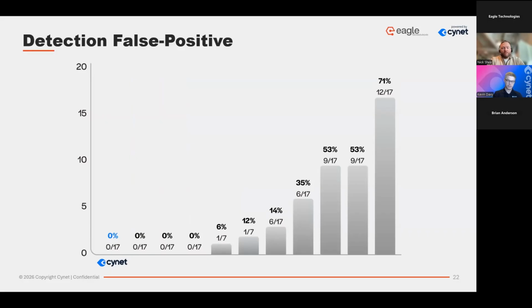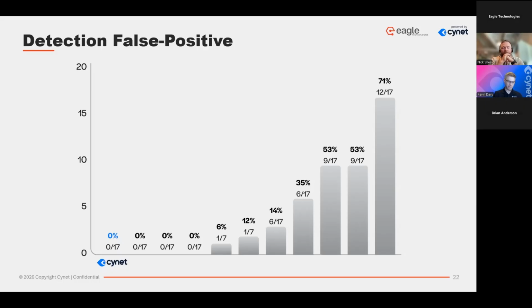And in this image, we can see that there are 4 vendors, including Cynet, who were able to go through the evaluation with 0 false positives. And what this also shows is some of the vendors are huge offenders and generate a lot of noise. The vendors' names have been redacted from the image, as I say, but this is all public. You can go check out for yourself who it might be.